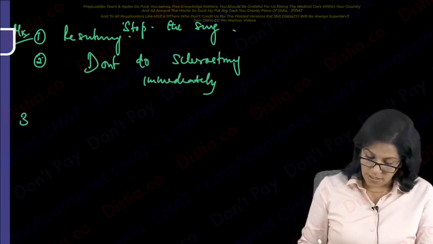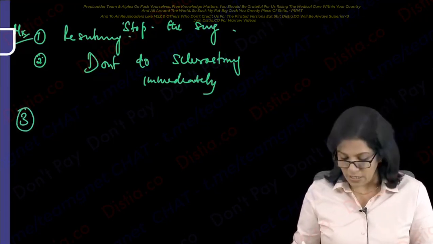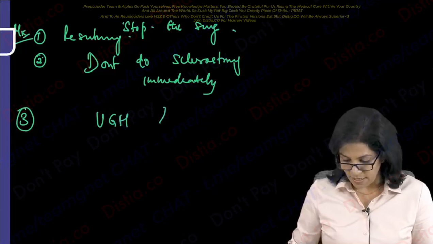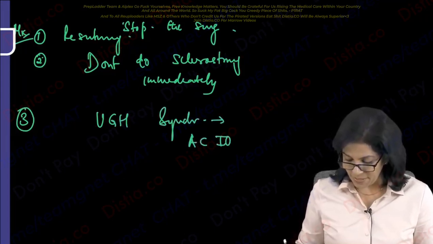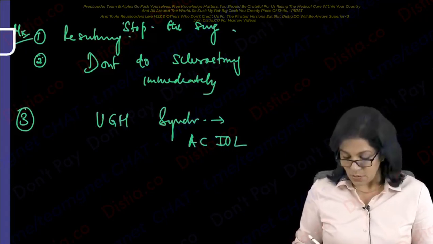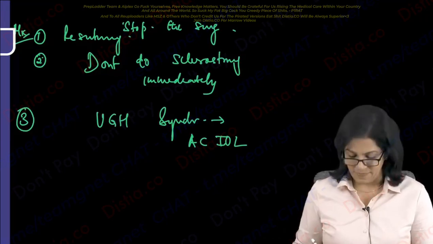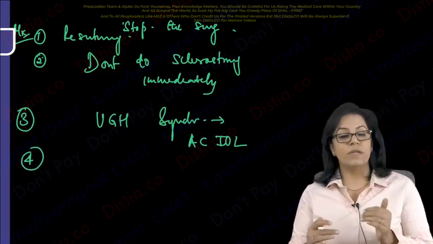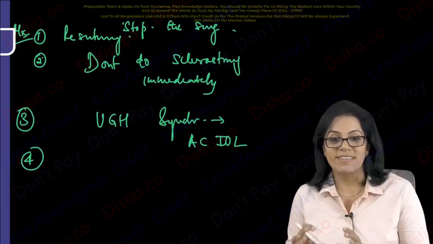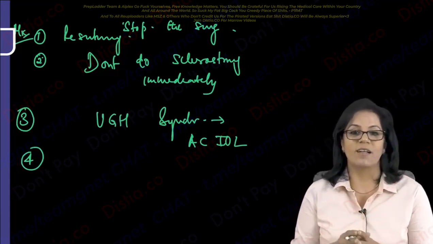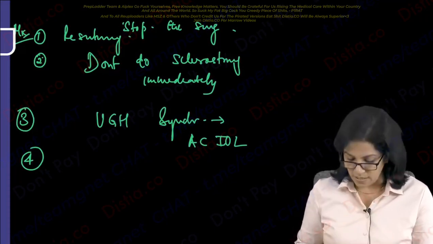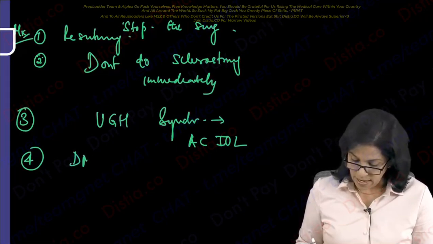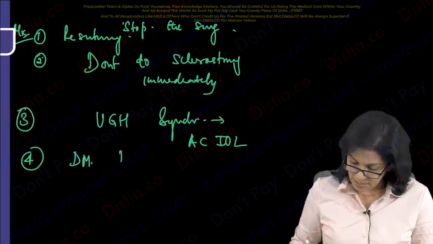We come to the third intraoperative complication. We already know about this, UGH syndrome. We have just talked about it, it is mainly a complication of ACIOL. I'll not repeat again. So it is uveitis, glaucoma and hyphema. Again, I'm picking up the important and serious ones, the ones Vishni will mention a little more. So that is your Descemet's membrane detachment. Okay, so the next that can happen during the operation is DM detachment.